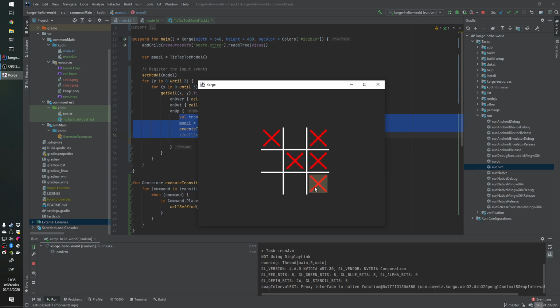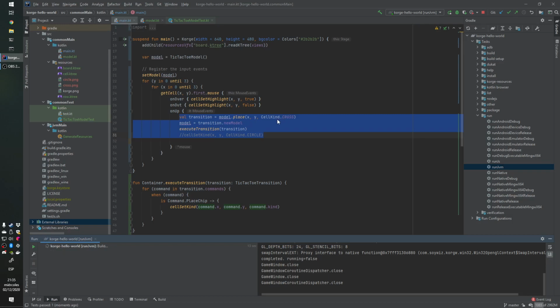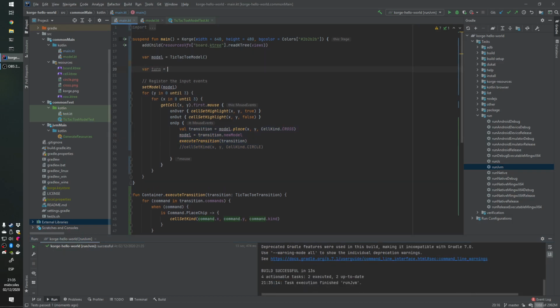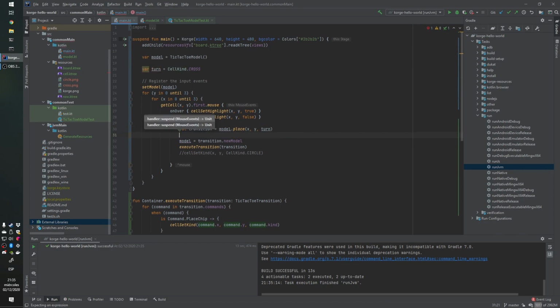So as you can see, this is working properly, but we have to do two things. We should toggle the turn here. The turn initially, for example, is the turn of cross, and then we toggle the turn.